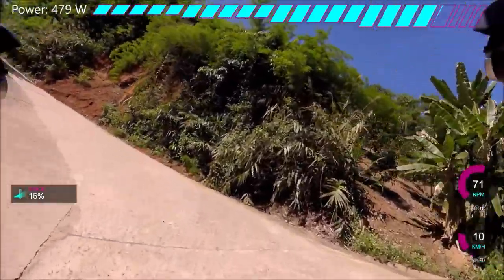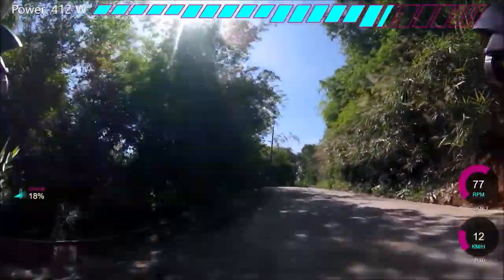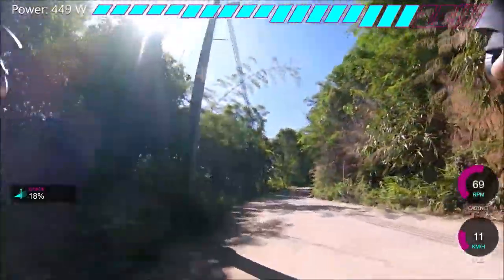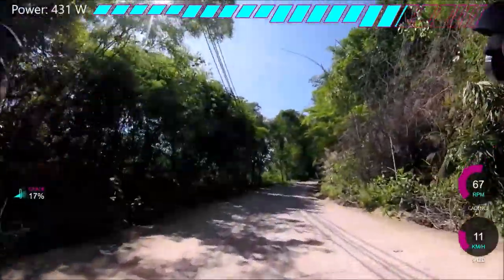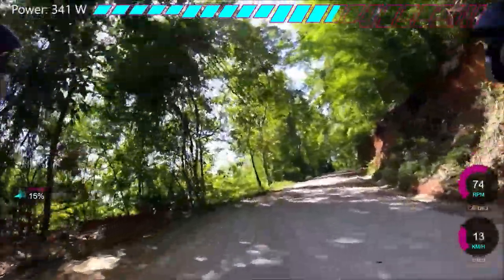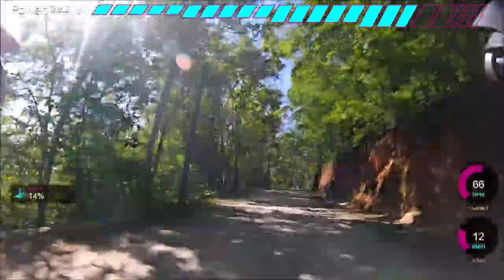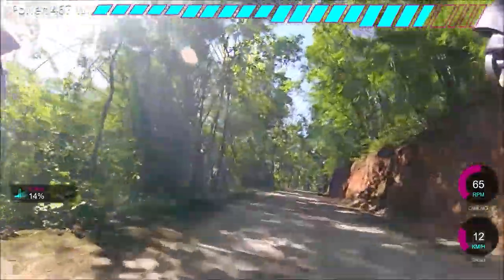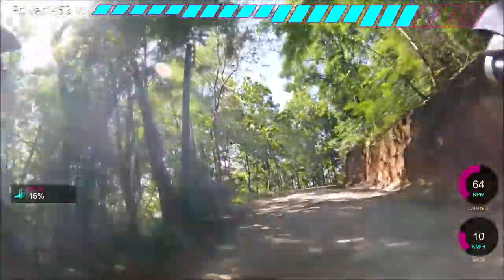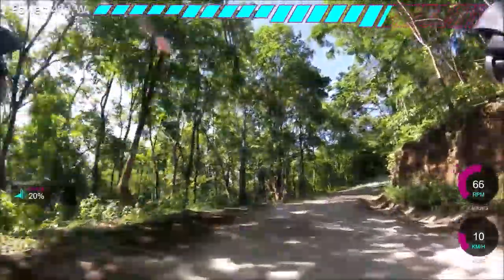On this I genuinely thought I was going to walk at one point. Around these hairpins, I don't like to hug the corner, I like to just sort of take it on the middle. On these climbs, your cadence isn't going to be great, and I sort of accept that. If it was a longer effort I would care a lot more, but on a short effort like this I really found that low cadence just does work — you preserve a bit more momentum. When you get a KOM it's not the power, it's just the speed, so you just want to keep the speed as high as possible. I'm going to surge the power now just to keep the speed up — you can see I'm going up to like 450, 460 watts here.